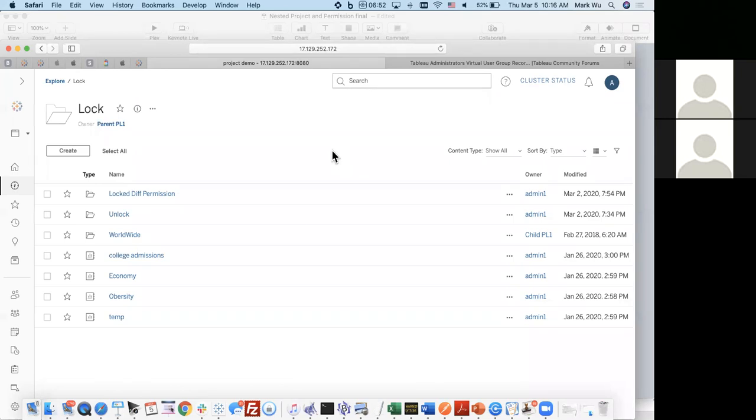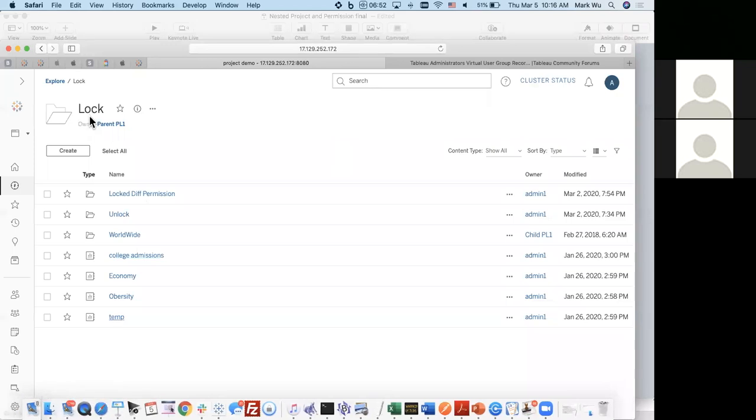Vivek Lee, if I deny the user in a root project, meaning top level project, even if I give view access to a nested project, will the user be able to access the nested project? Yes.